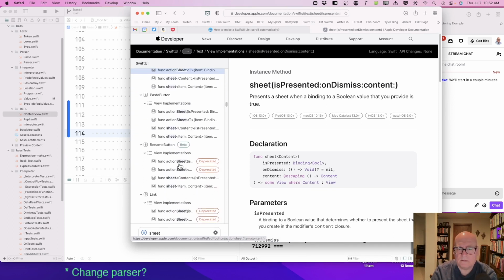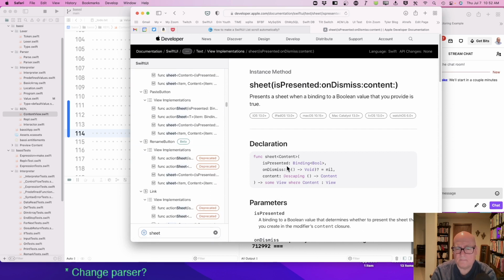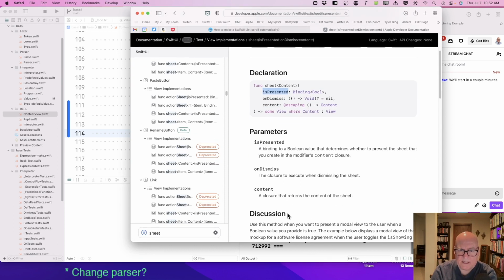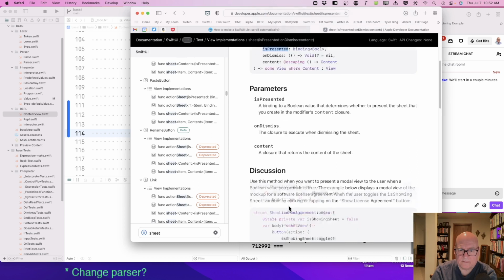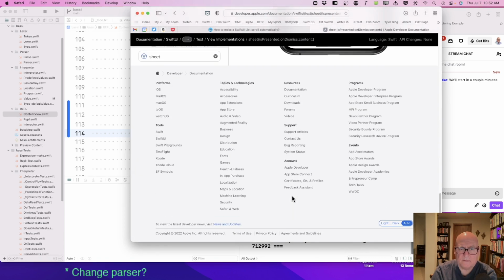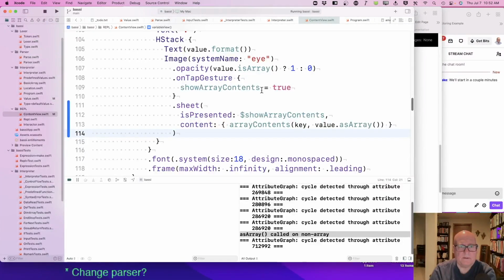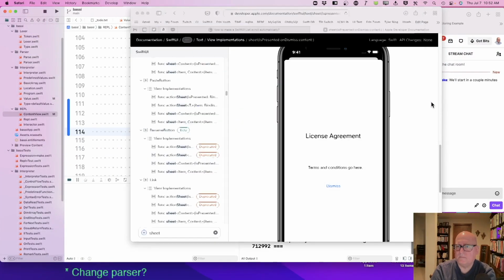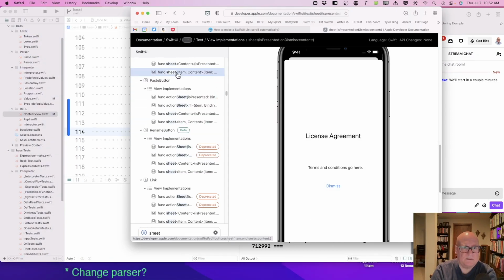Well, it's pretty clear this one is more of a static thing. What can we do here? All right, let's get the other sheet. Item.